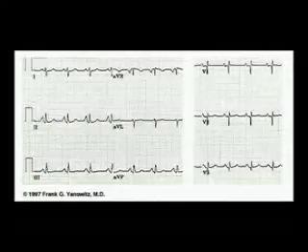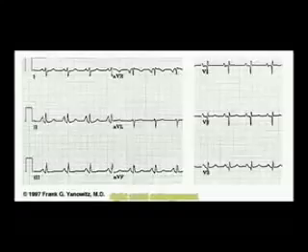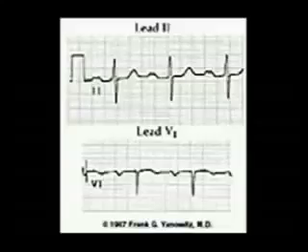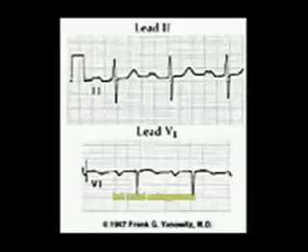Here you can see a big P wave. This is very common in right atrial enlargement. Because atria is big, then P wave will be big. And also now you can see left atrial enlargement. In left atrial enlargement, you can see notched P wave or M-shaped P wave. You can see here a notched, M-shaped P wave, especially in the upper EKG. This is characteristic of left atrial enlargement.